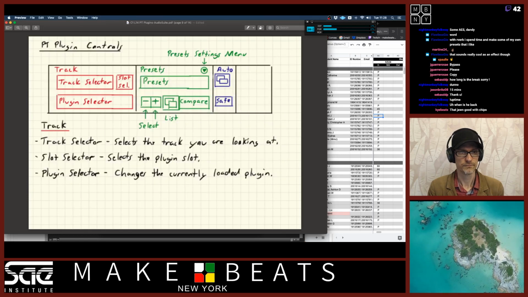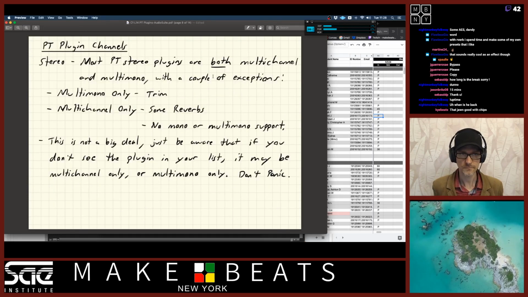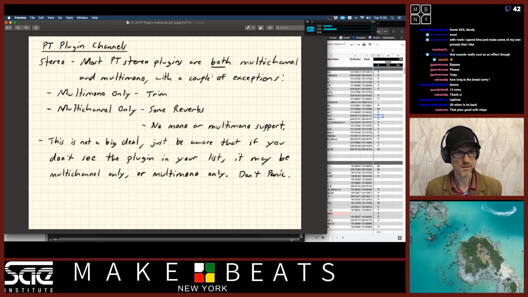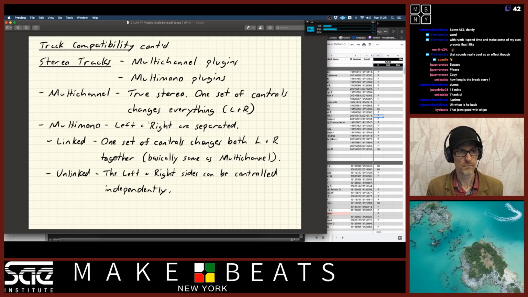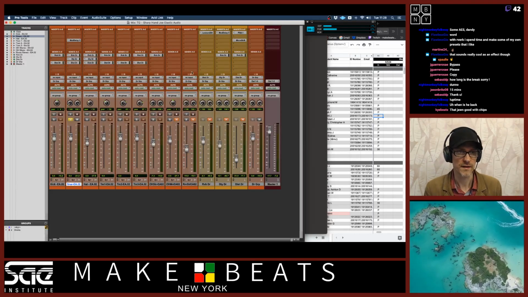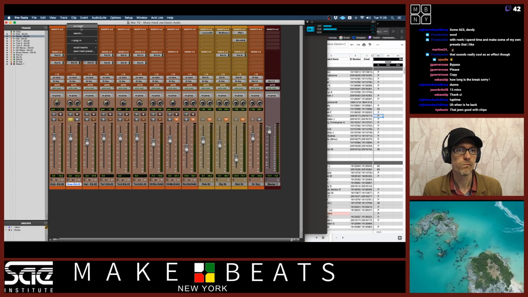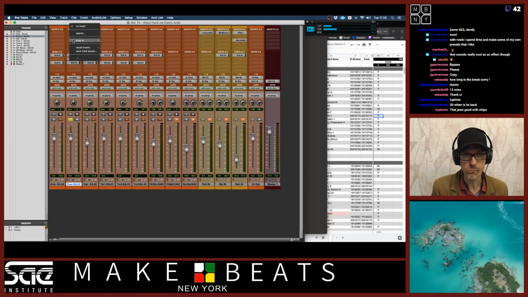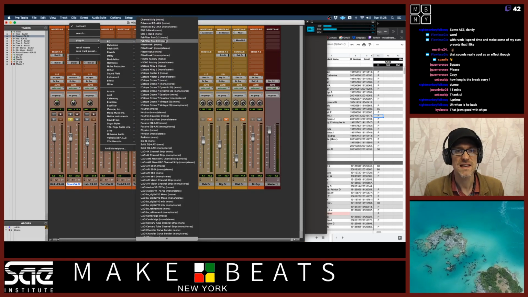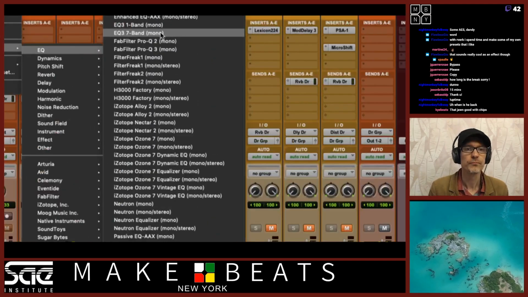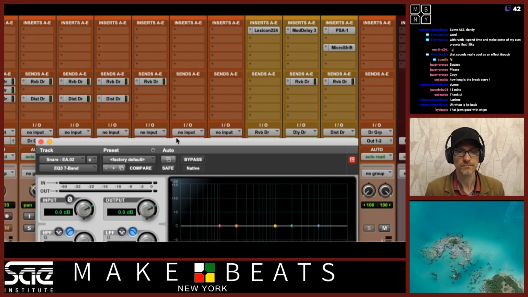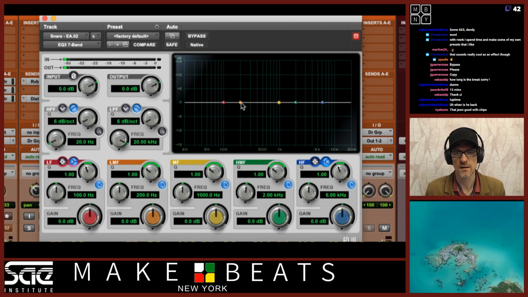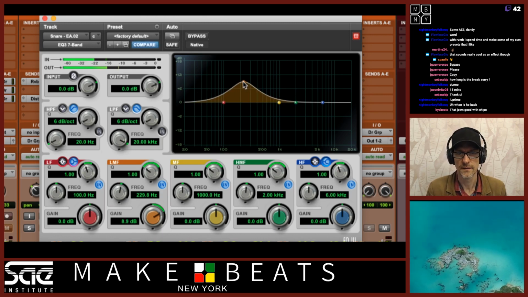There we go. Okay. So stereo, yep. So here, let's just look at that real quick before we go to the next part. I'm going to take this off here. And here, let's go to my EQ. EQ 7 band right here. Pull this up. And here, we can adjust it. Let's adjust that like that.